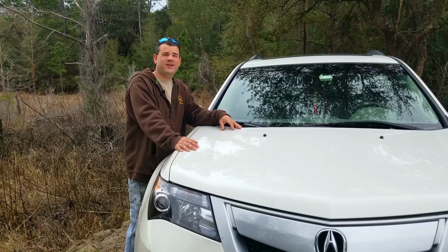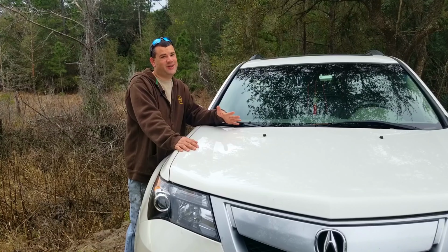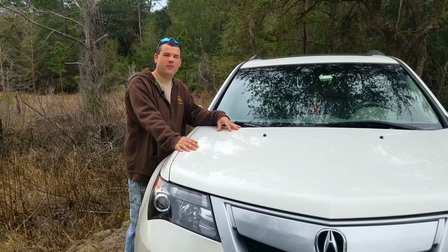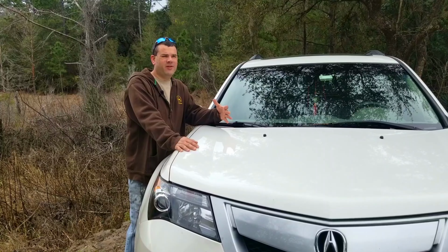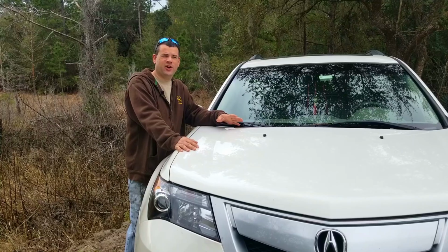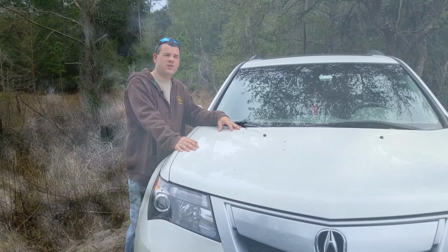Hey everyone, it's been a couple more weeks than just a couple of weeks. It's actually been 4 months since we did this repair. I just wanted to give it a little more time to get a good review on this product. So let's take a look at how the chip looks now. This is what the repair looks like now, after 4 months of snow and rain and high winds and road trips.